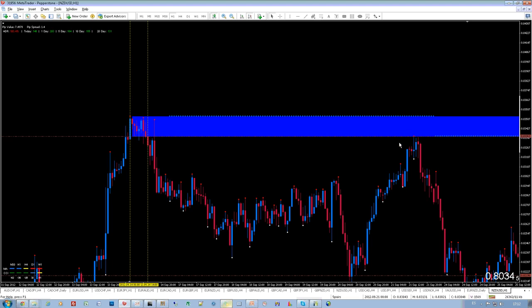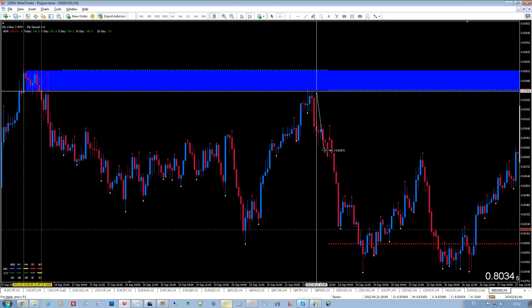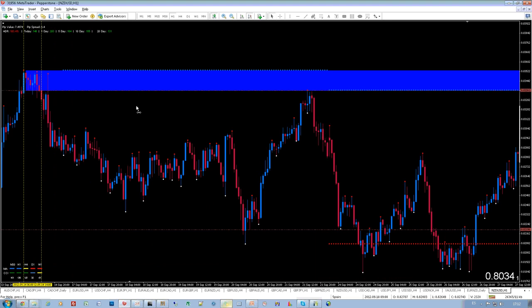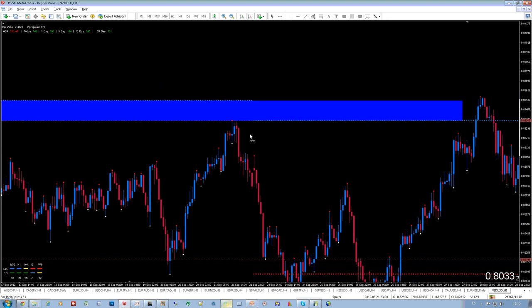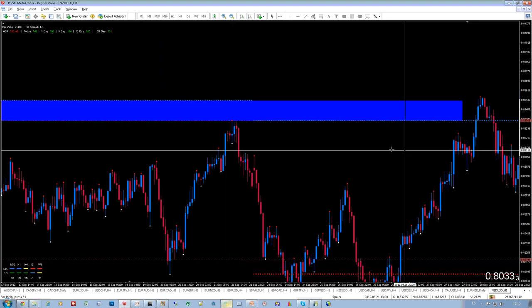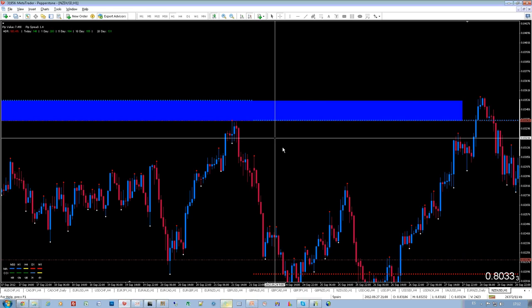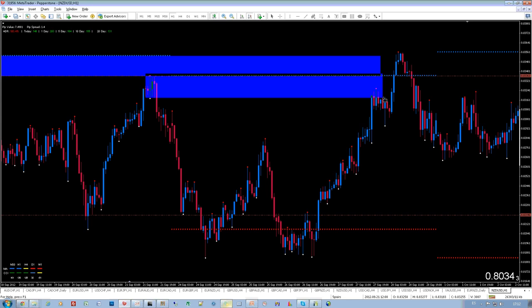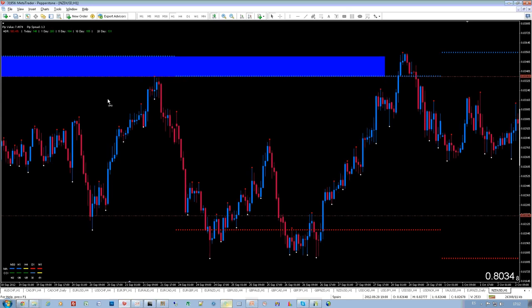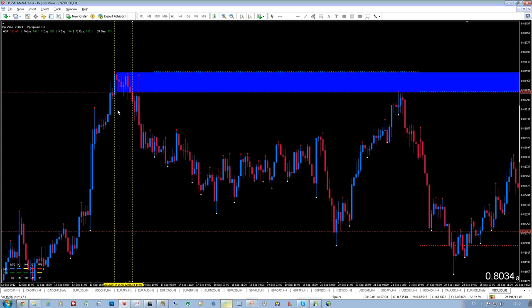Okay, so here you are. The first pullback was the entry that worked. So originally, this was a thought that this was the level. Okay? So if you are concentrating looking at the trees instead of looking at the forest, you will see this, but you will not realize that this is not the level. Okay? This is not the level. The level, this is a reaction to this level over here.